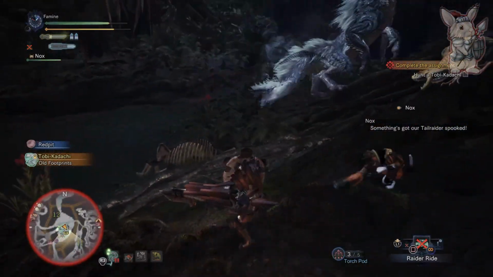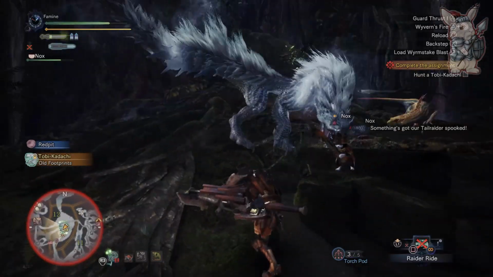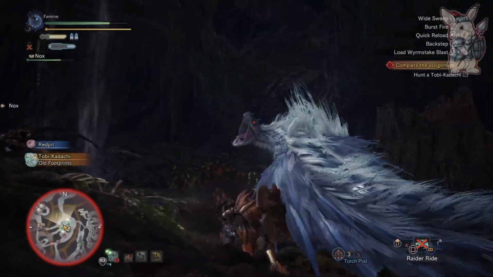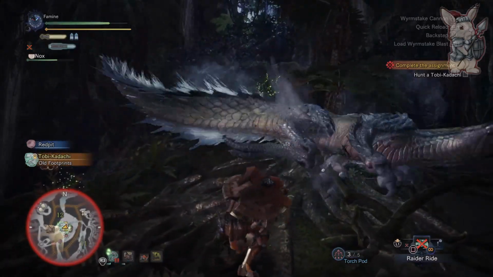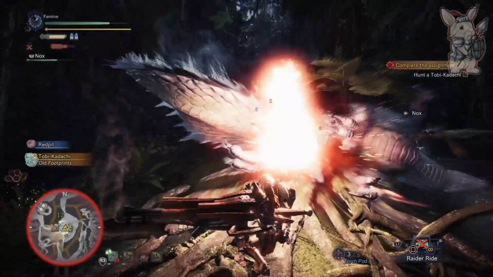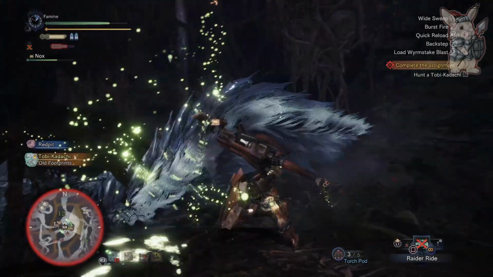Alright, so it's not quite like how it is in Rise. We don't really have control over where the ride goes, but that's fine. We can set where they go, we just can't actively guide them.